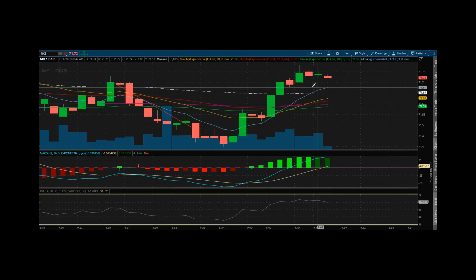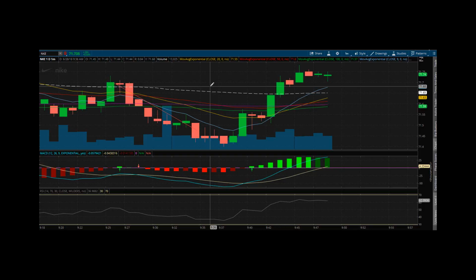I hope it works out for you, but just keep in mind that you need to practice a lot before you just start jumping into trading real money thinking you're going to do this. And I will say that scalping is a little easier, but at the same time with scalping, you pretty much have to have your portfolio built up. You have to have the funds just to keep doing it over and over and over.